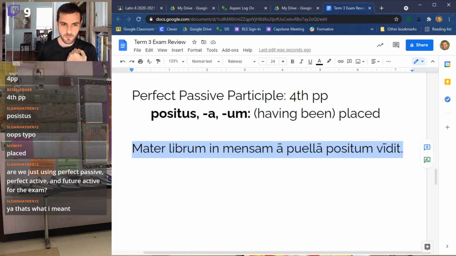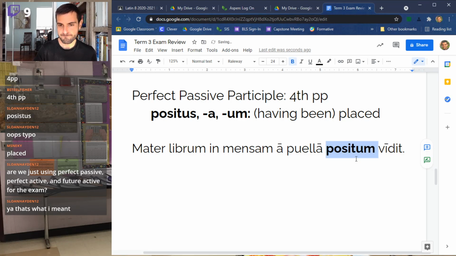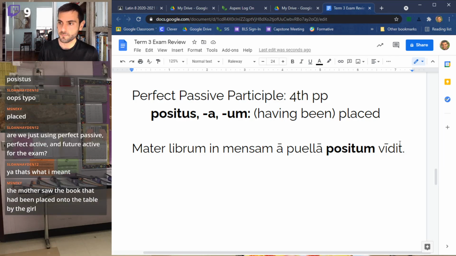So what are we thinking for this sentence? All right, we've got a participle here. In positum, there's my perfect passive. Mater librum in mensam a puella positum vidit. Subject and verb always run the show.